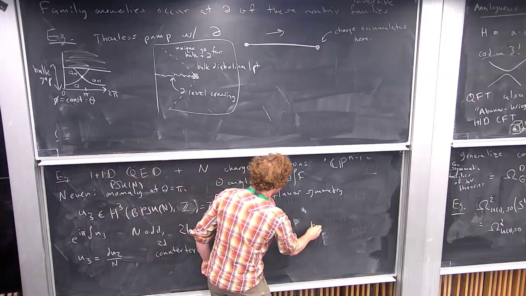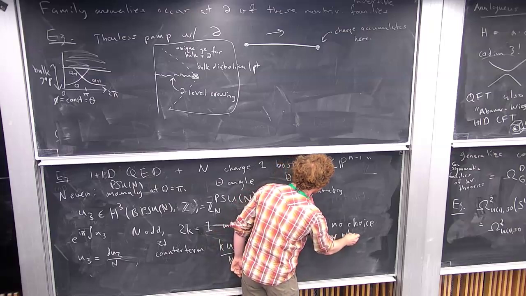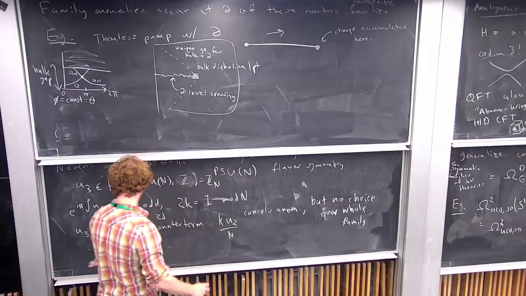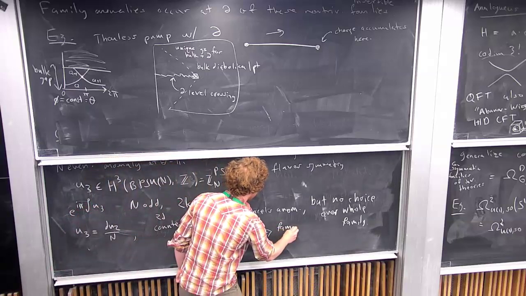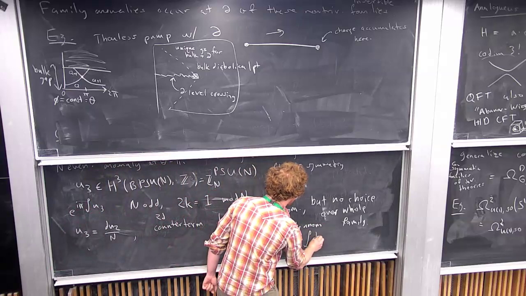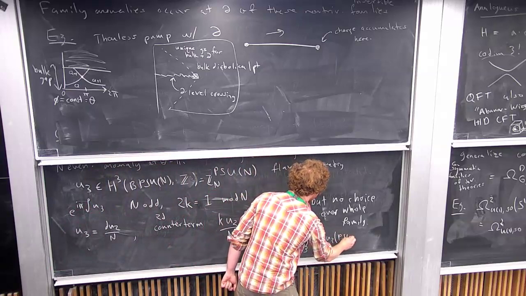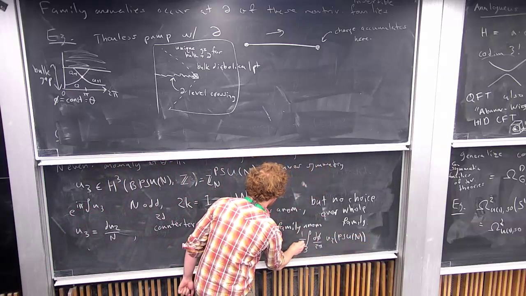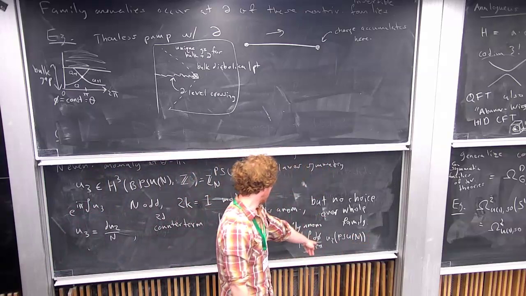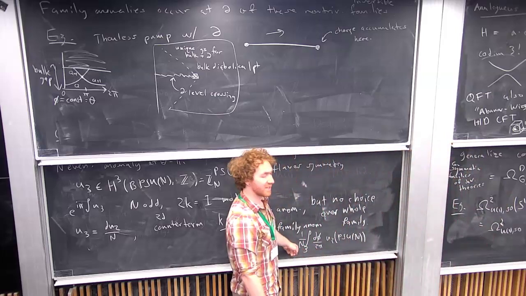So there's no choice of the counter term over the whole family. So this is the first family anomaly we encountered. The family anomaly we'd write will be a 3D term, d phi over 2 pi. So that's degree 1 times the U2. So this is depending on the PSUN gauge field. And right, with 1 over n here. So this anomaly, this is a class now in this sort of homology. This makes sense for any n, even or odd.